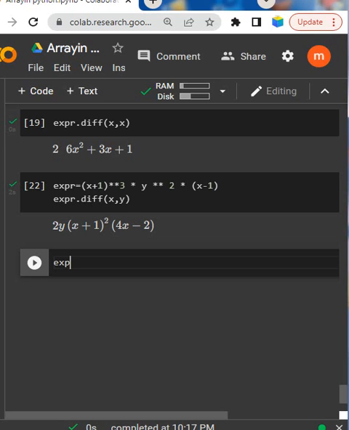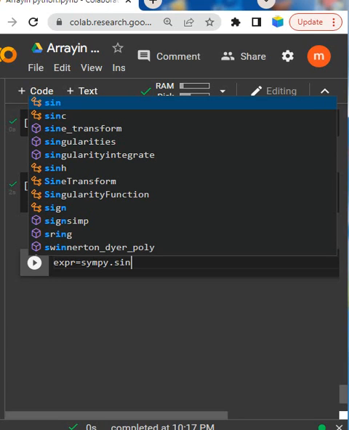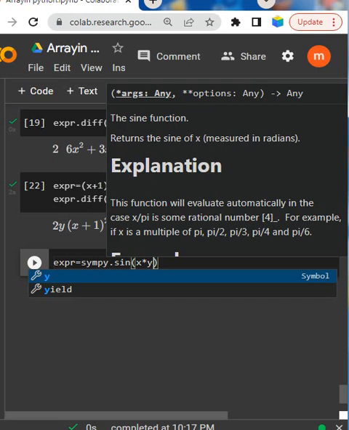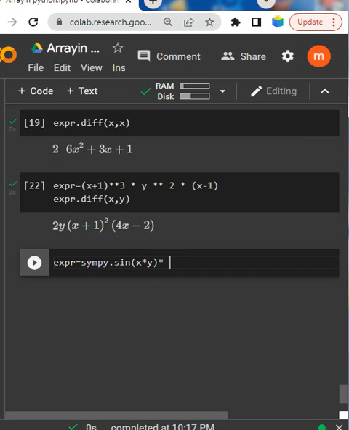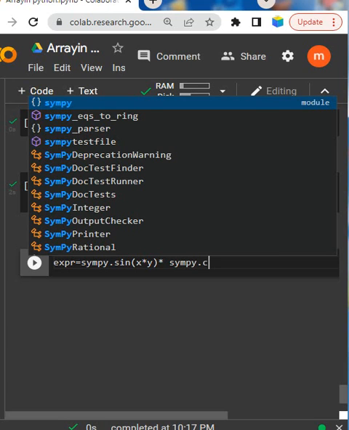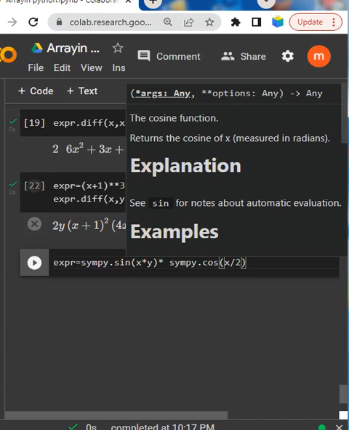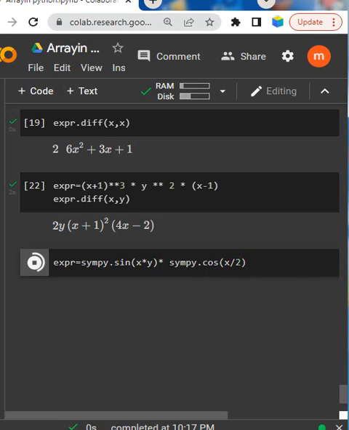So expr will equal sympy dot sin, and now bracket start, x multiplied with y, and this other one is a multiplied with sympy dot cos, and if I write x by 2, let's see, it will make some complex value. Let's see if it is working or not here.